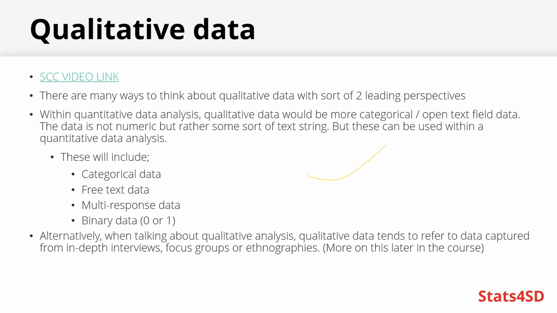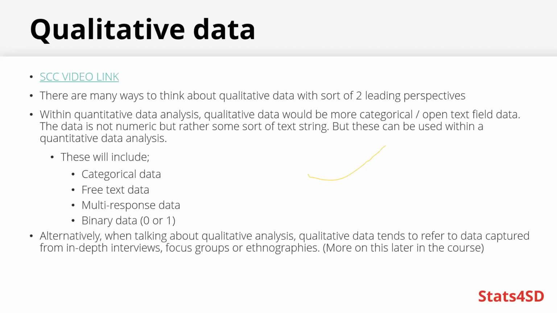Also, you have multi-response data. So multi-response data is coming from multiple answer questions. So kind of a please select all that apply. So give the farmer a list of crops and they have to select all of the ones that they grow. It could be one, it could be none, but it could easily be 5 or 6 different types. And then to an extent, we also have binary data. So this is where there are only 2 possible options. Usually we're referring to a yes or a no, yes being generally equal to 1, no being equal to 0.